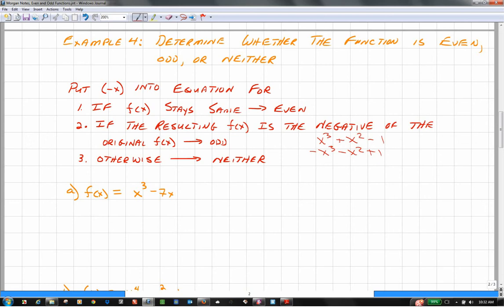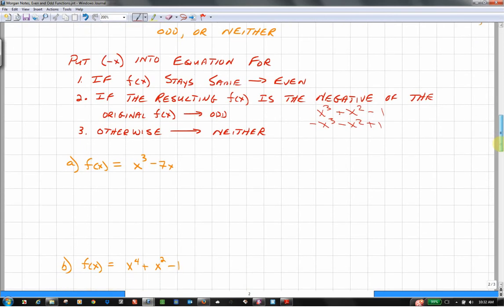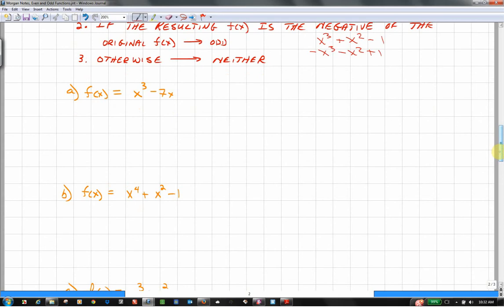I'll do it the book way. Okay, so let's go ahead. First thing I'm going to do is ask, if it was an odd function, what would it look like? So I'm going to take this f of x, and I'm not actually putting anything into x yet. I'm just saying, okay, I'm going to take the entire y value and make it negative. That's what would happen if it was odd. So that would be the negative of x cubed minus 7x, and what I would get out would be negative x cubed plus 7x. That's what I would expect if it's odd.